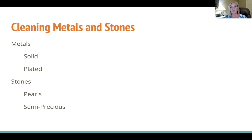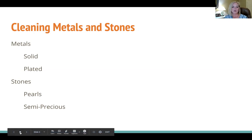One other thing about pearls: if you go through your jewelry box and you're trying to determine what's a real pearl and what's not, a real pearl is gritty like sand. If you rub the pearl on the front of your tooth, it's going to feel like sand. If it's a fake or manufactured pearl, it is going to feel really smooth and glassy, plasticky, on your tooth. So that's a good way to evaluate what's in your jewelry box.